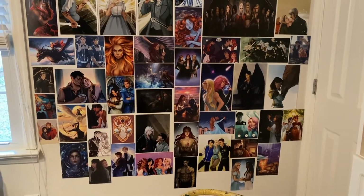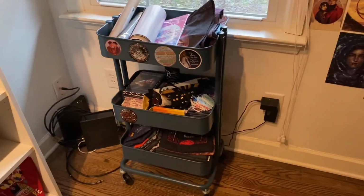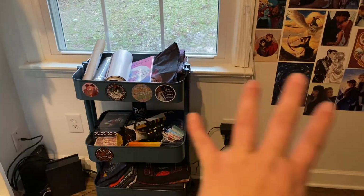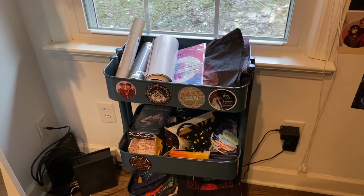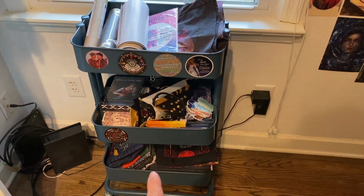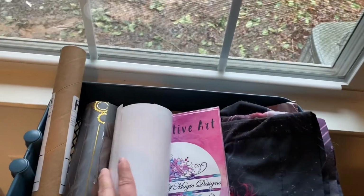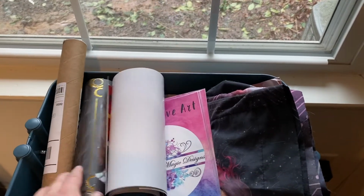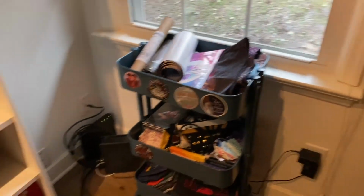I mean, do they have an art print anonymous somewhere? I might need it. I did add my little TBR cart that is storing my book sleeves. Oh, that's all my Wi-Fi stuff. I want a small little console table right here so I can hide my printer and my little Wi-Fi setup. But I've got all of my book sleeves over here, some bookish box stuff, and these are different dust jackets. So this one is A Darker Shade of Magic. This one is Clockwork Princess. And this one is Six of Crows. So I just need to add those eventually.